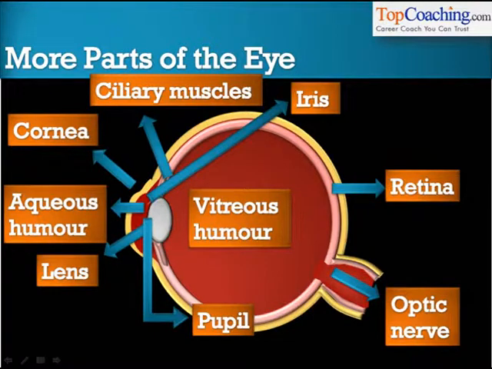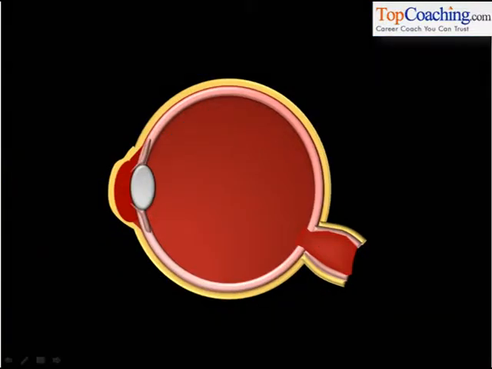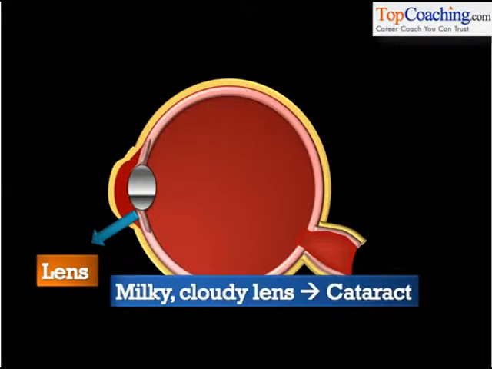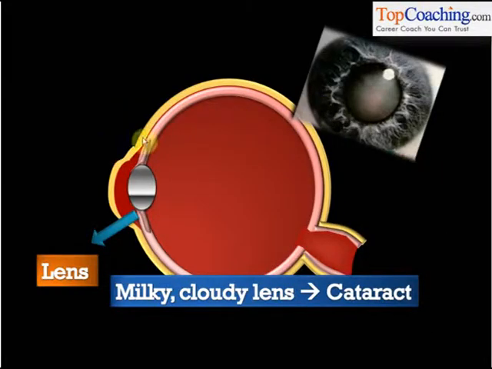Sometimes, what happens is that despite the presence of aqueous humor, the eye lens becomes very dusty. You see, it's clean here and now it's become dusty. When the eye lens becomes very dusty and milky and sometimes even cloudy, the disease that causes this dustiness is called cataract. So sometimes you must have heard that old people get cataract operations done. That is because the eye lens becomes milky and dusty as people get old and as the age increases.